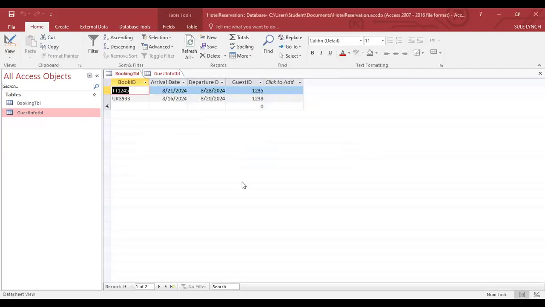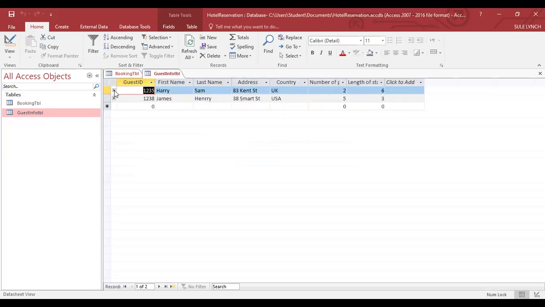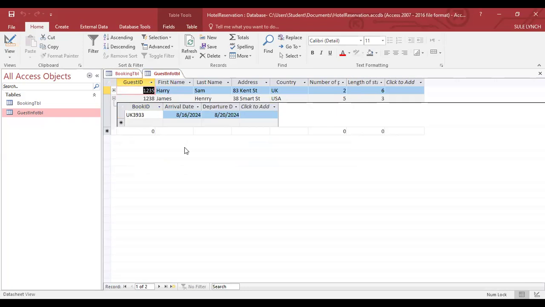Once the relationships are created, we come back into the tables and we're going to see, remember, the little plus signs showing us how the data from the two tables are linked, right?